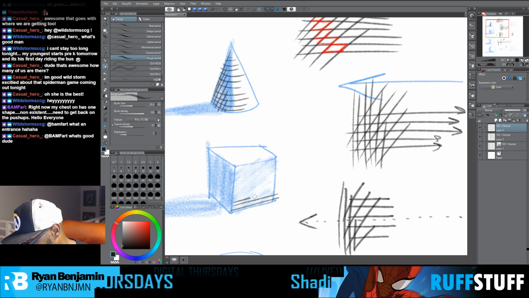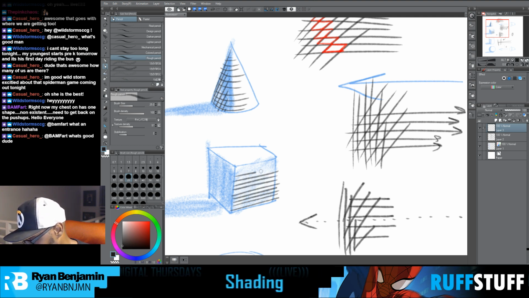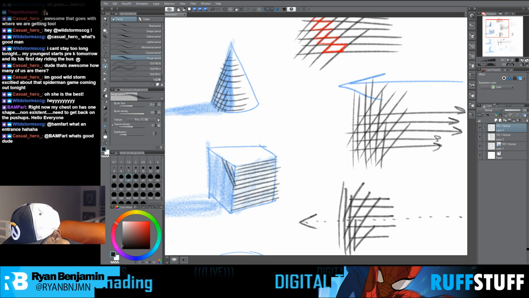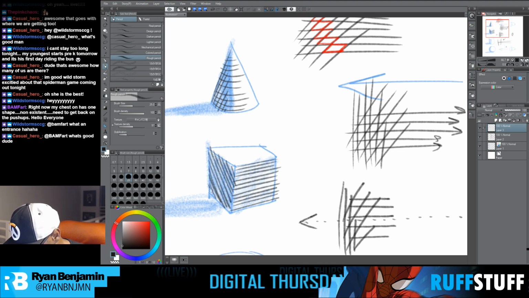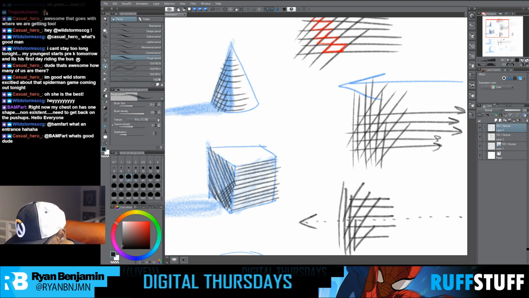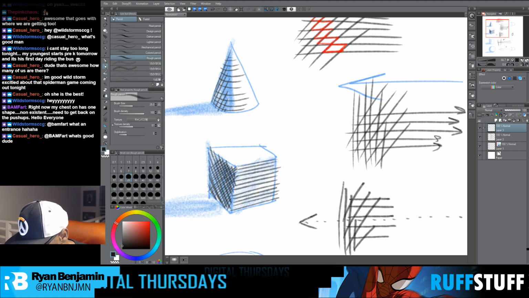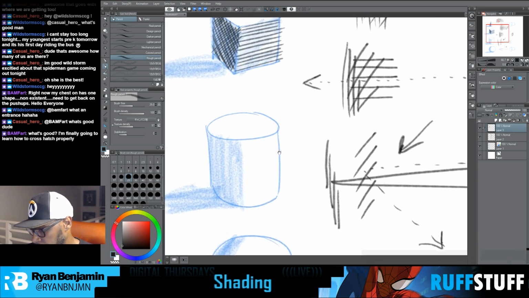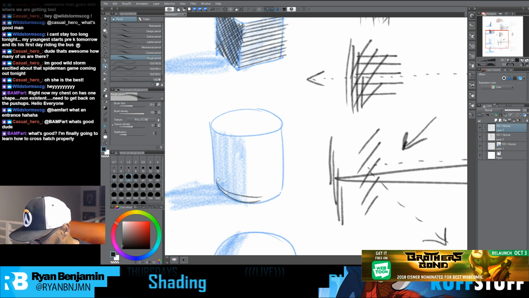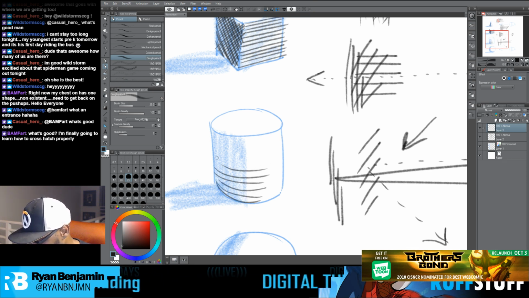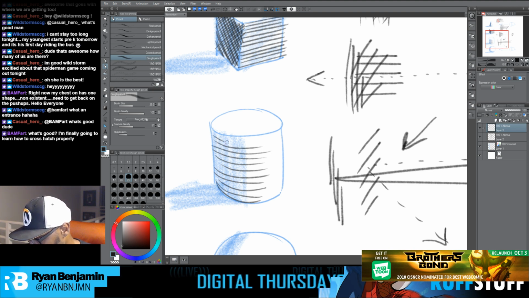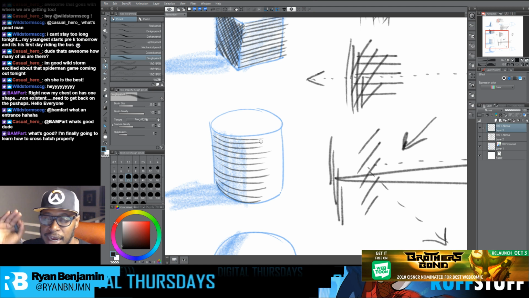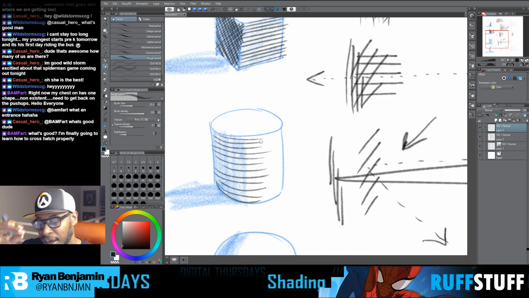Now the same thing with this. Let's say you have lines going towards the light, and then on the back side you want to create something just to darken it up a little bit. Something like that. You keep this solid bright up here. Follow the contours of the object. I'm going really fast and it's kind of sloppy, but it's not about finesse at this point. It's about getting the idea to you. I need you to get the concept in your head.